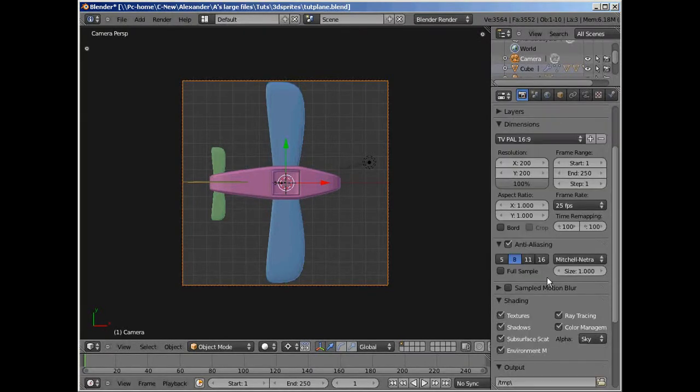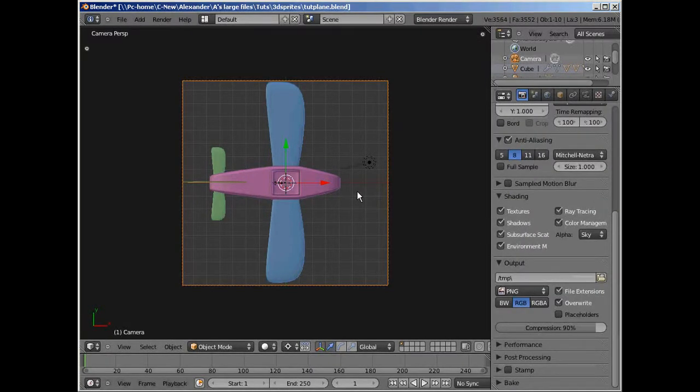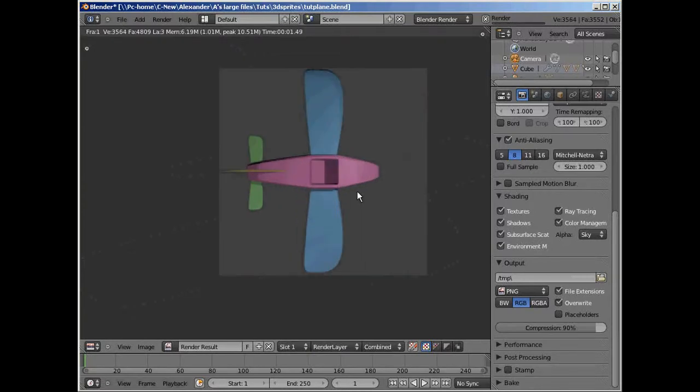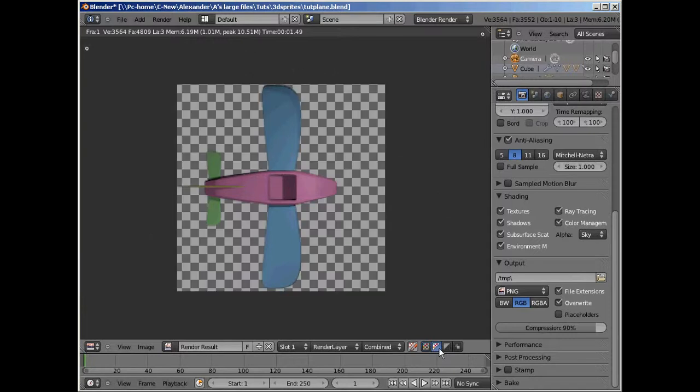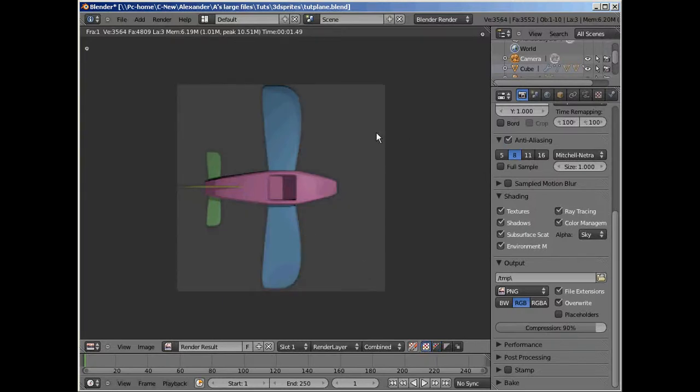But the first thing we need to do before we start rendering is, if we render it now, you can see we have a nice top-down view, but we still have this ugly gray background. And even if I switch to the alpha, well, shouldn't do that. But anyways, so we need to get something like this with the alpha transparency. But if we just save this, we're going to get the ugly gray background.